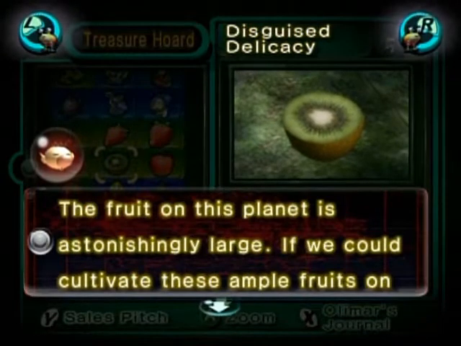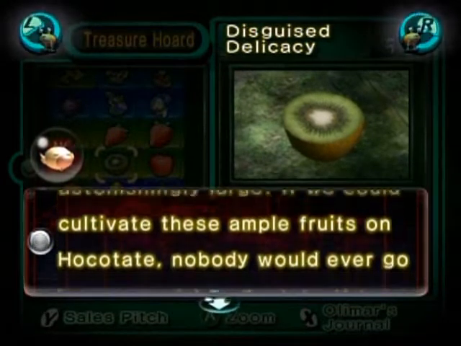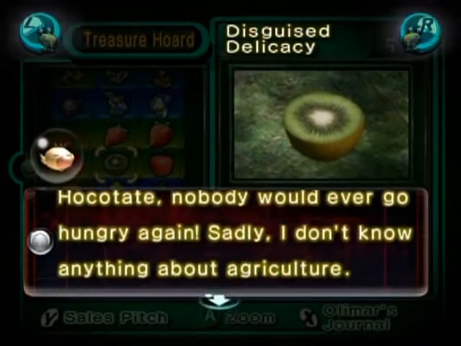Fruit on this planet is astonishingly large. If we could cultivate these ample fruits on Hocotate, no one would ever go hungry again.